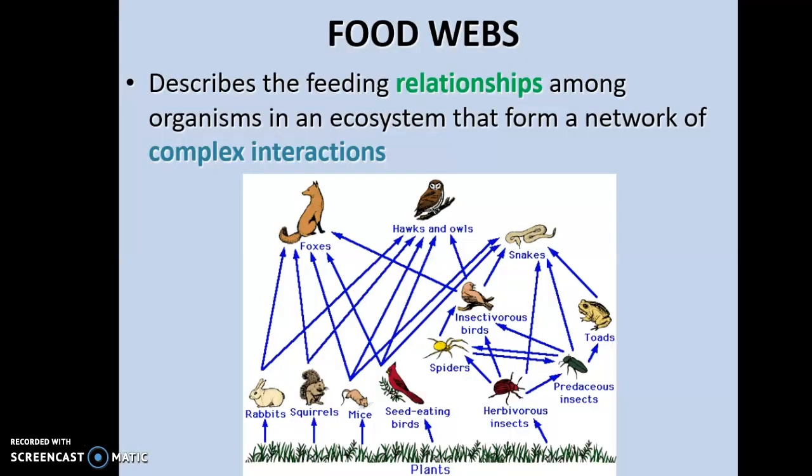Okay. All right. So we're going to have some questions about some of these food webs coming up. So make sure you pay attention. You go back and you watch this if you're not sure how to do food webs. Okay. And you've got to count the steps to figure out what level consumers they are. Just keep that in mind. If it gets the energy, it gets the arrow. Also keep that in mind.